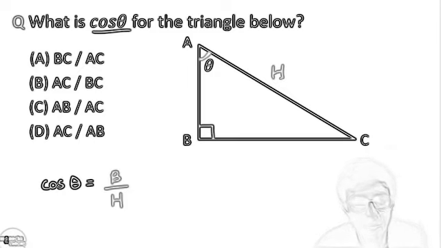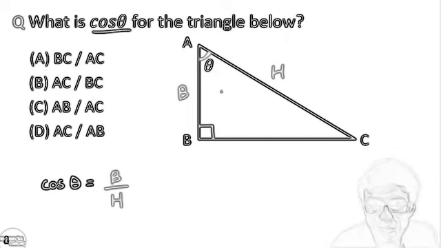Now guys, which one is the base? Is this the base, BC? What do you think is the base here? Okay, so be very careful. Don't think that the horizontal line is the base here, as if this is a building and this is the base of the building. No, base, remember the definition is the side that contains theta and 90, guys. Okay, very good. I see a lot of you are writing that AB is the base here. So be very careful. This is our base because it contains 90 and theta. And what is the perpendicular? The side which is opposite to theta. So this is our perpendicular.